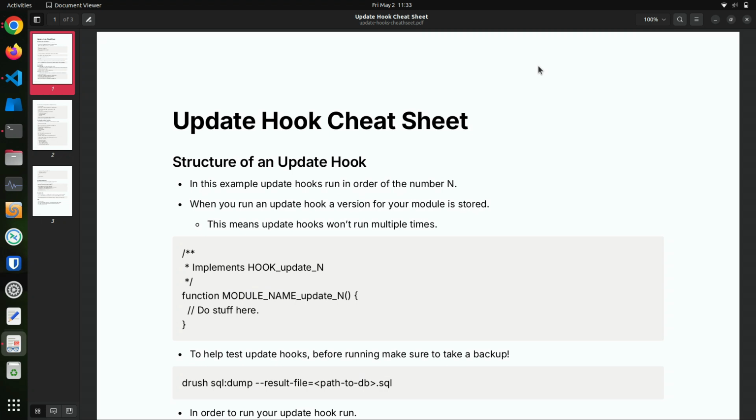Yep. So this could definitely be useful if you have a field that you can't really change, if you have to change a machine name or change some structure about it. You can create a new field, transfer that data over, and then remove the old field, right? Yeah. There are examples where it's something really simple, like the size of the field, and just running an update hook to copy data from one field to another gets around that issue.